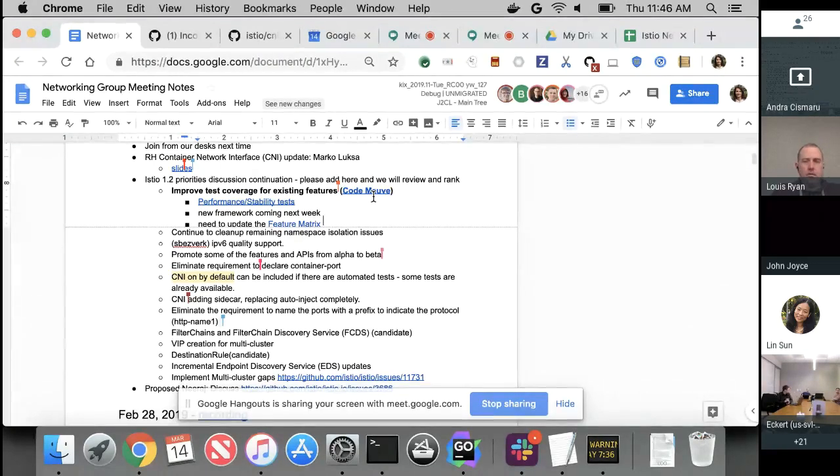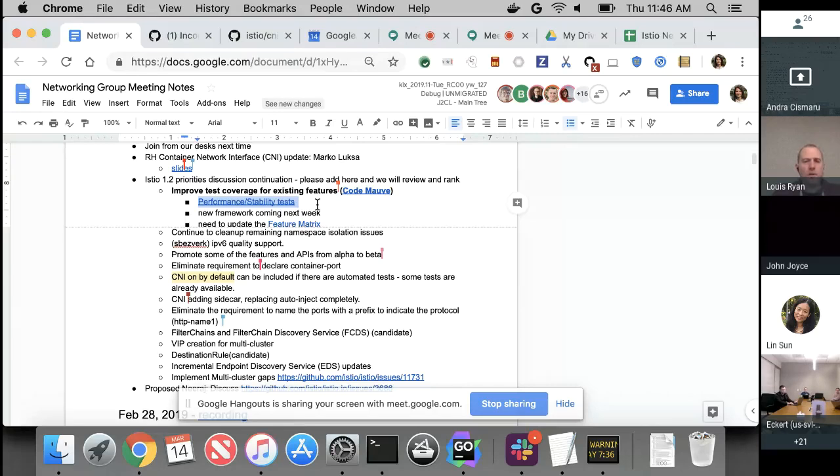One thing I want to point out is last week, people mentioned that they didn't know how to run the tests and that they thought that they could only be run by Googlers. I've updated all the documentation and cleaned things up a lot. So if you're still having issues running them, please file an issue. They should be easy to use now, and anyone can run them even on a small cluster. So that's the performance stability test, right? Yes, performance and stability test.